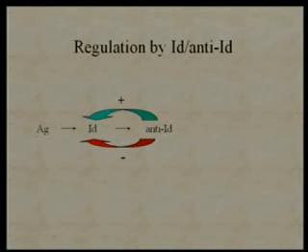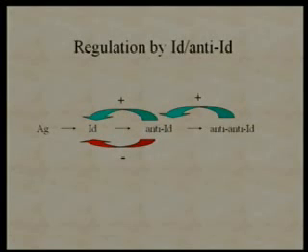But this is just an antibody, right? So it's got an idiotype. So that leads to the production of an anti-idiotype, which can be positively or negatively regulating. So what regulates the level of the anti-idiotype is the presence of the idiotype as well as the presence of the anti-idiotype, positively and negatively regulating, right? But that's an antibody. And it's got an idiotype, which leads to the production of an anti-idiotype, and so on. So you get the picture.